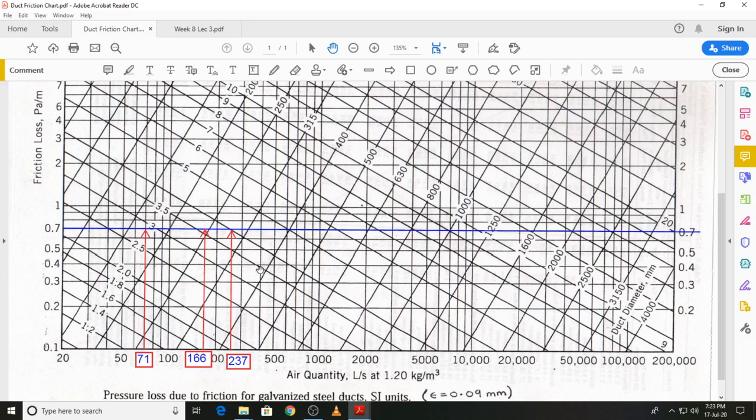And that value of 71 liters per second will also be applicable to segment 5. So for segment 5 again the velocity will be the same as that for segment 3. That leaves us with the last segment for which we need the velocity, that is segment 4. The volume flow rate is 95 liters per second.